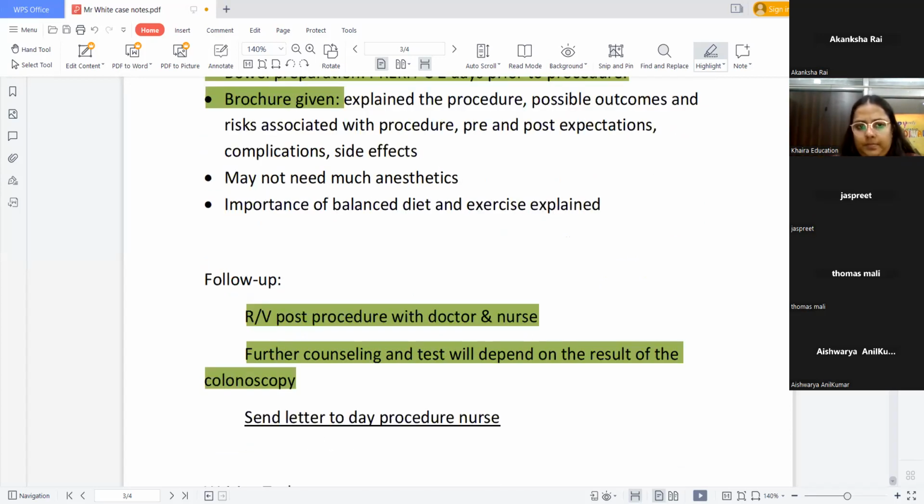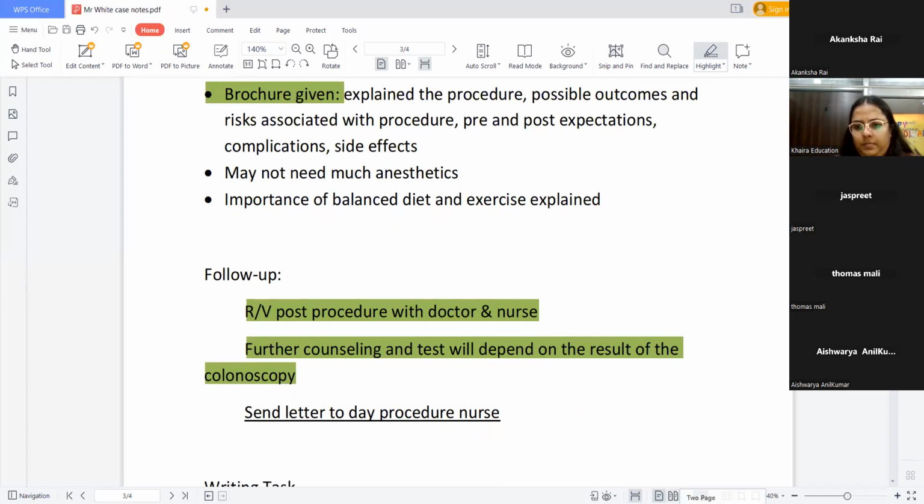Ma'am, under the heading follow-up, why are we including this information, further counseling and test? Because the surgical nurse won't do anything about it. Like after the result comes the GP and we will be advising. Actually, this kind of tells why it is so significant to have the results of the colonoscopy. This adds to the point why the colonoscopy is being done, because the results of this will decide whether the patient has cancer or not and whatever treatment the patient would need. So we're just informing. Since it's an informatory letter, we are informing on what would be done once the results are available. So, ma'am, can it be a semi-relevant information?